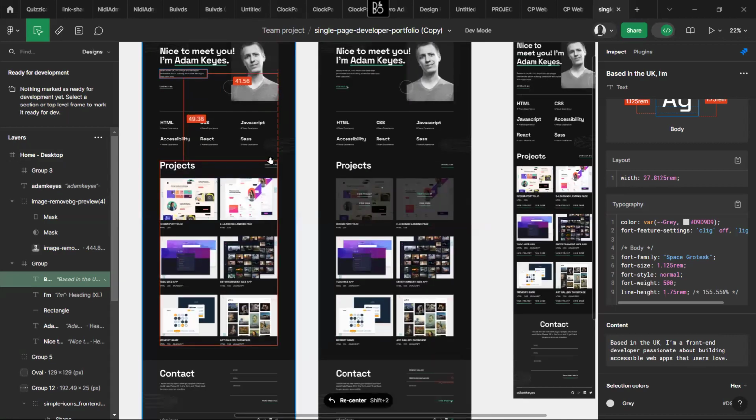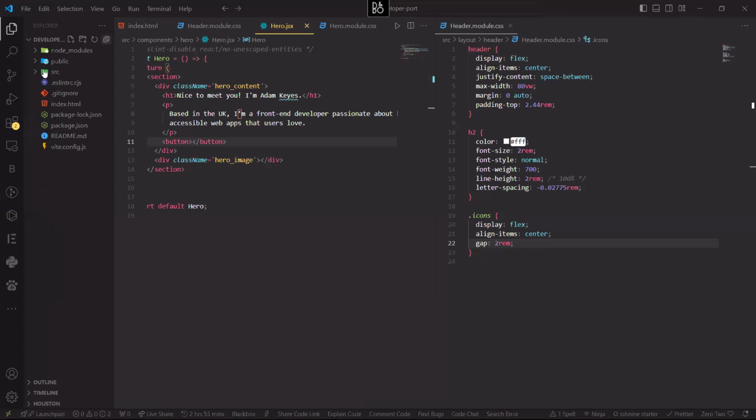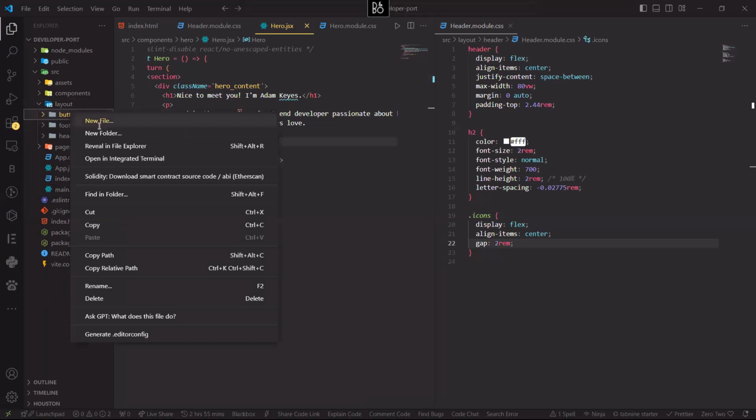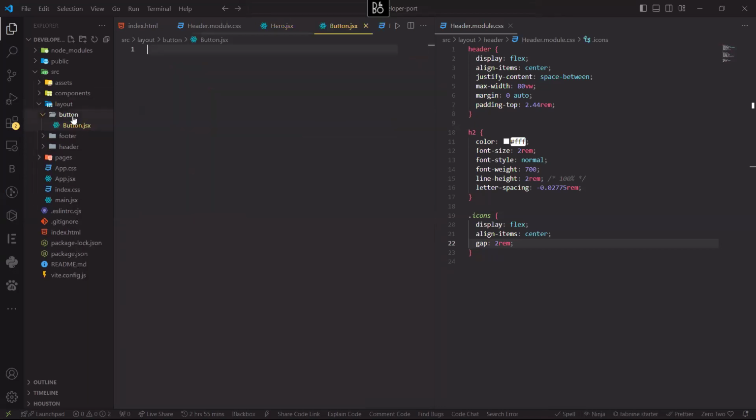Do you understand? Now, let's do this. I want you guys to listen very attentively, because this particular thing I'm about to show you is one of the perks of React, and you will likely use it every time, not even sometimes, every time. So let's come to our layout and let's do our button. We have a button folder here. Let's do button. And for that button folder, let's open our file, button.jsx.